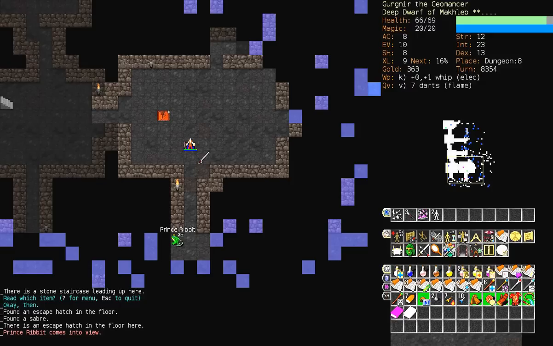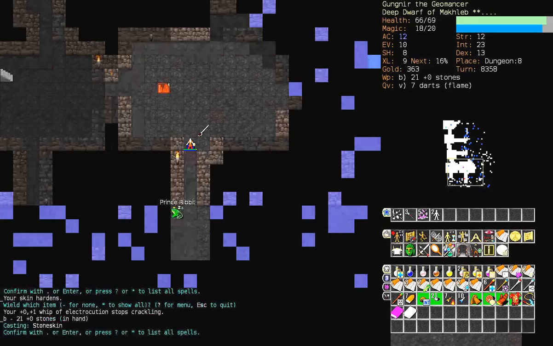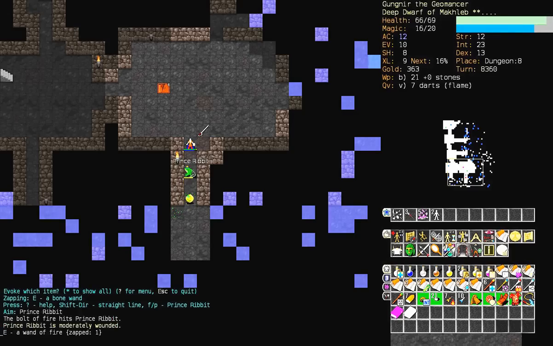As tempting as it is, I'm going to wait, because objectively it's a bad decision. Okay, there's Prince Ribbit. He can very easily mess me up, so let's prep properly. Stones in hand for sure, but we're really going to be blasting him with Stone Arrow right off the bat. And since there's an eye behind him, let's first see what E does.